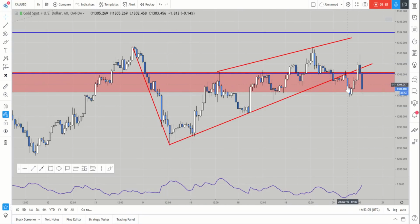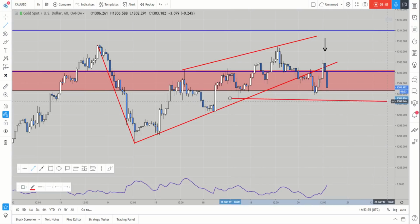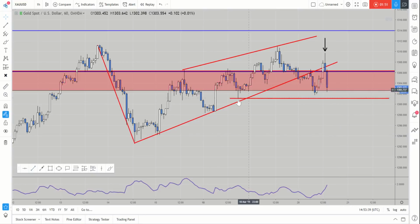What we saw this morning was that price was breaking out of this corrective structure. So we were alerted to our opportunity round about here, looking for those shorts. And what we saw was that price rallied back into the 1306 and the retest of the trendline resistance. Now the market's starting to punch lower again. This is good. We want to see this extra confirmation down in here. Now the key low actually comes in around 1301. This little area in here is where we want to see the market break out before continuing to the downside. Nice little punch lower, close below, followed by another lower low, lower close, confirming that we have a new low in there.